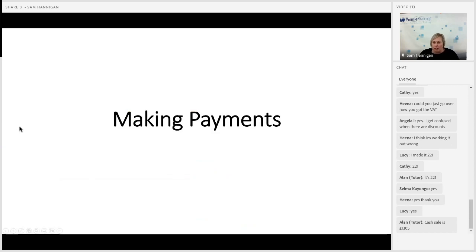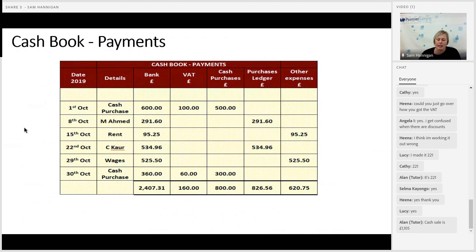So we're just going to quickly go over making payments, okay? Now, the reason why I'm only scooting over this is because obviously we went into detail a lot when we did recording receipts, and this is just the opposite entry, okay? So basically, this is now the payment side of the cash book. So this is the credit side. This is money going out. Okay, so just remember debit in, credit out. And it works for this account and it works for petty cash account.